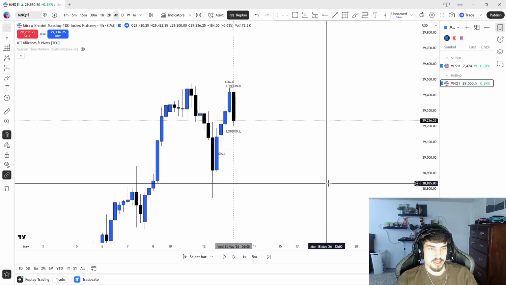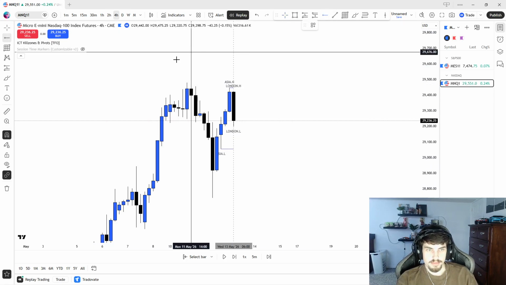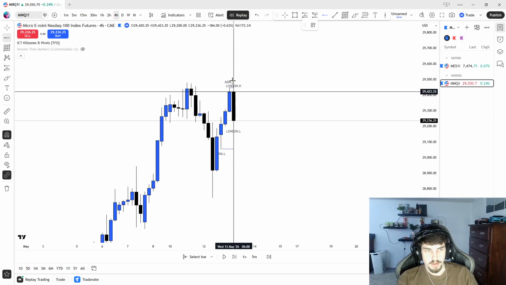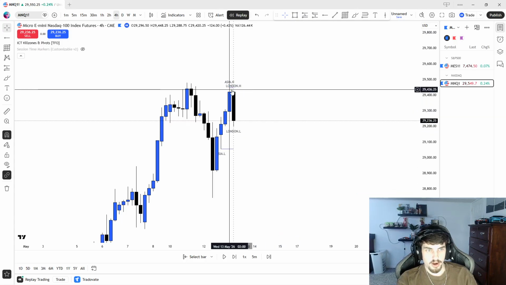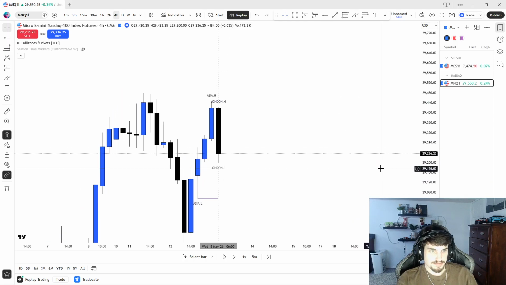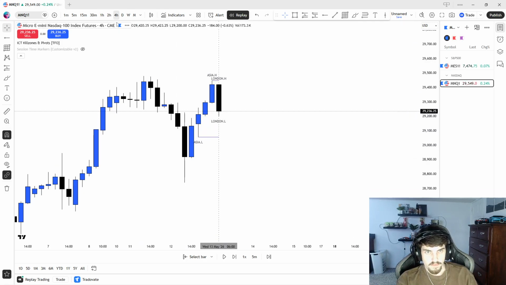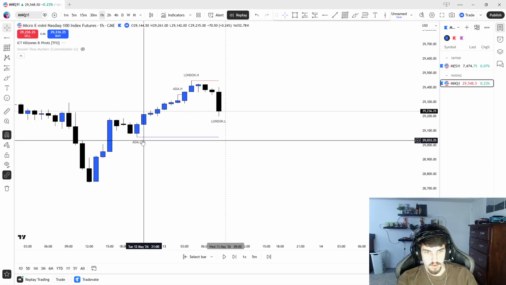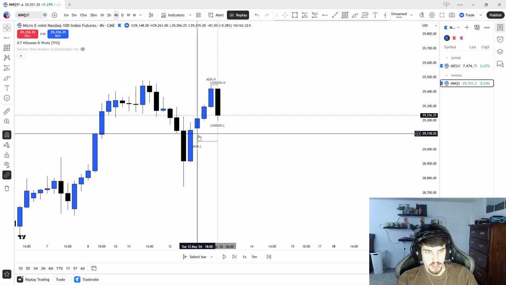If we're looking at the 4-hour time frame, we are going to be looking for the highs and lows that are not marked out by our indicator. We see that these highs right here are already marked out by our indicator. We can see it right here that we already have them marked out. We have these lows that are marked out. These aren't lows on the 4-hour time frame, but they might be on the 1 hour. Yeah, they are. So that's how that's marked out, and that's why it looks like that.